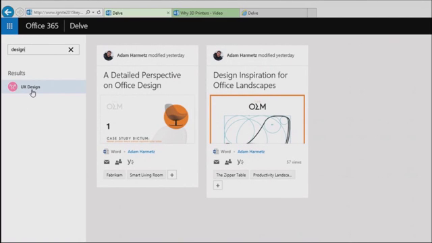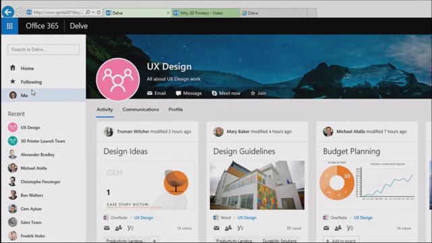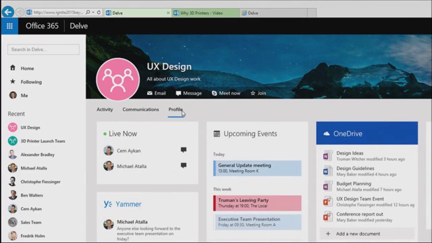And I find this UX design group. This is that new Office 365 group experience. And I see in this group here, it's a bunch of people who've come together around design, and I can see all the content trending around them. But if I go into the profile of that group, right here, kind of a new view of this Office 365 Groups hub, I can see all the content related to the group, meetings, things in OneDrive, emails, and my notebooks even as well, and members. It's a great single place. And I also can even see who's online right now.